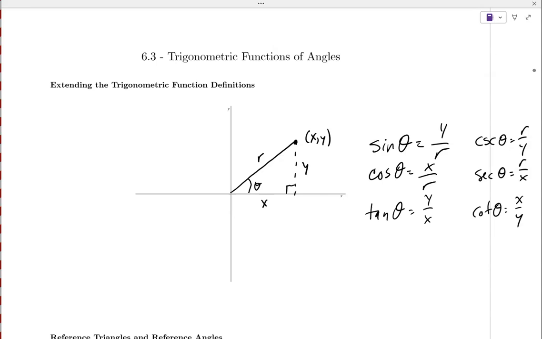So notice that we have these 6 trig functions defined just in terms of x, y, and r, and I got the x and the y by where I put that point on the terminal side, and the r we can figure out if we know what the x and the y are, right? The r will always be positive. We think of the r as a distance from the origin, right? Or if you think about the Pythagorean theorem, you'd have the square root of x squared plus y squared. If you're doing a positive square root, we always have to consider that positive. And so your hypotenuse here will always be positive. But again, if I know x and y, I can figure out the right triangle there and get those values.